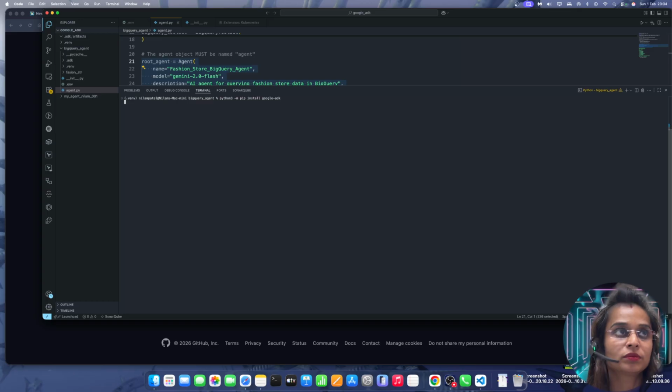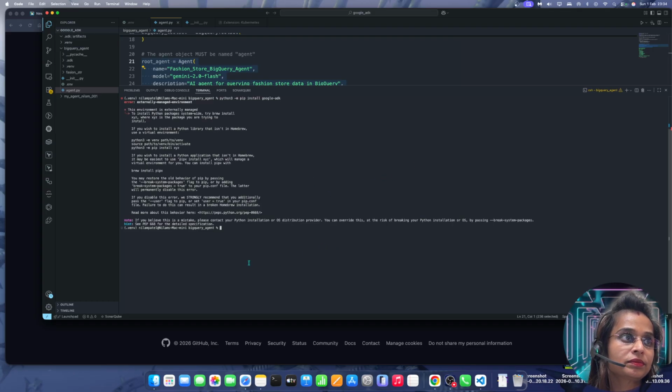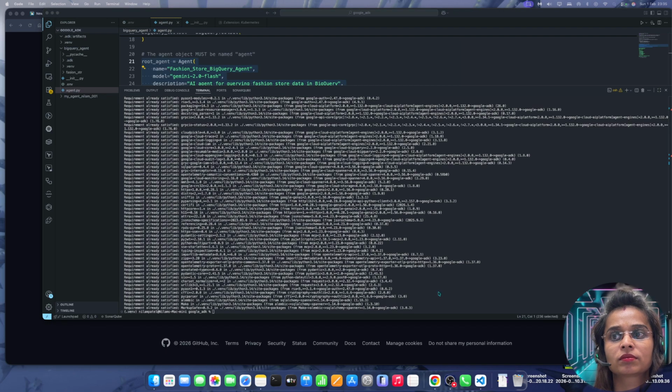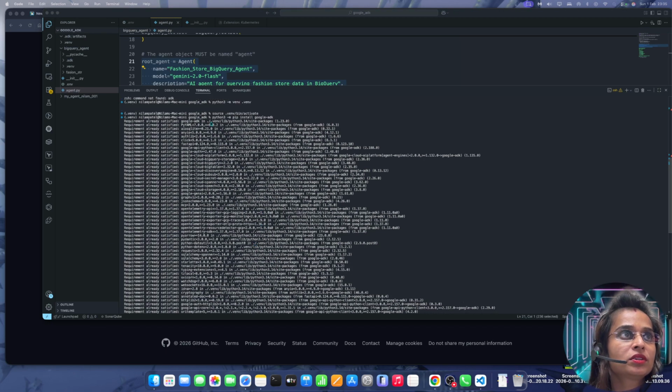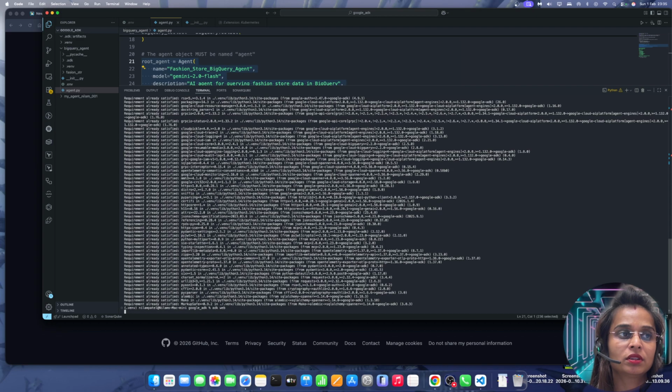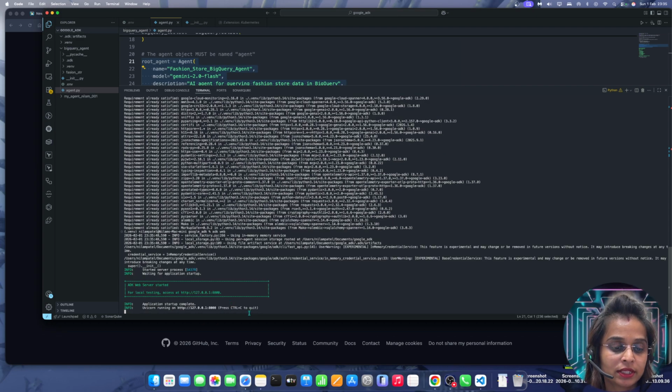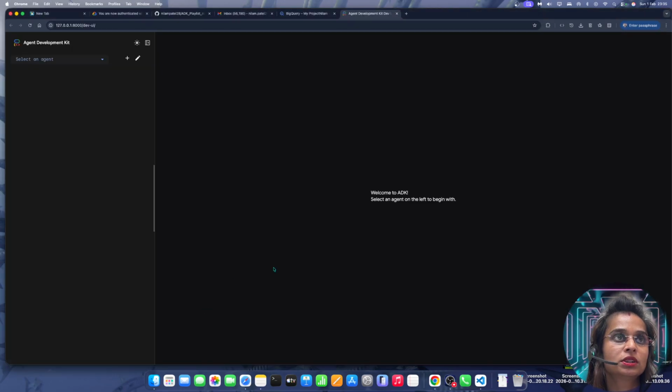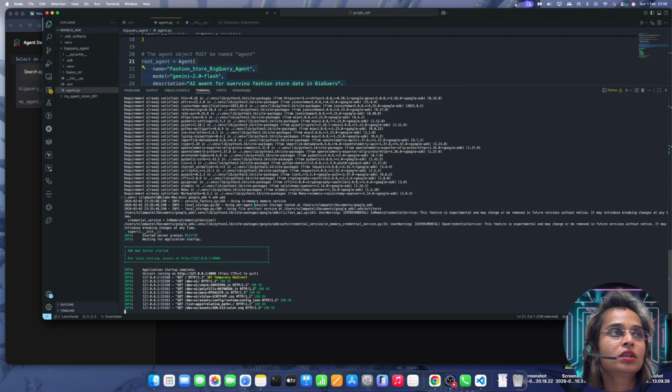Okay, so now we will install the Google ADK. As you can see, we have installed the Google ADK using python3 -m pip install google-adk. So now we are in the virtual environment and we will run the web version of it. Now our site is working on this IP. We will go to this. See, here it is showing welcome to ADK and select an agent. Like yesterday, I created the first agent, and now this is the second agent that we are working on. So we will select this agent.